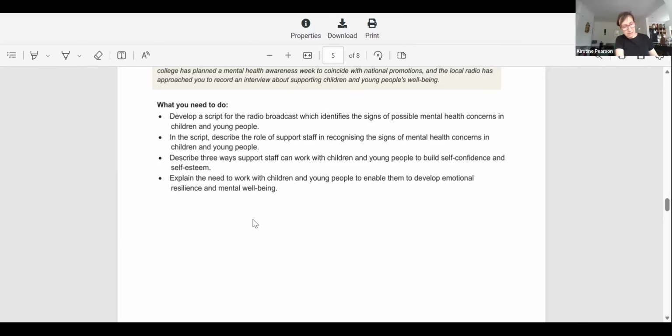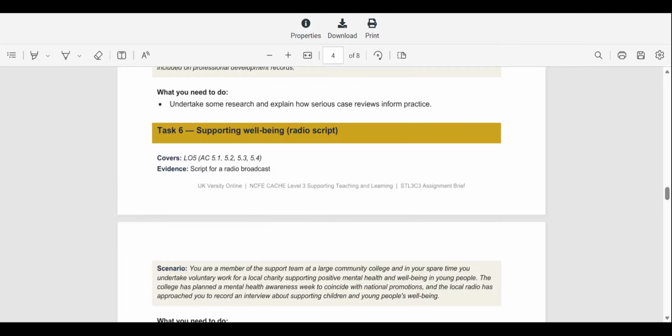Okay, so for each of these tasks, you've got 6 tasks. Identify each task at the start and have the headings. Make sure you don't change any of the wordings of the task. Make sure you're following the task and using examples as well, and make sure you're not renaming any of the tasks. Also make sure you've got your cover page at the start of it all, and it's in one document, and it's a Word document, and you've got your declaration of authenticity, you've got a contents page, and make sure each task is labeled and you're using Harvard referencing and page numbering everything.